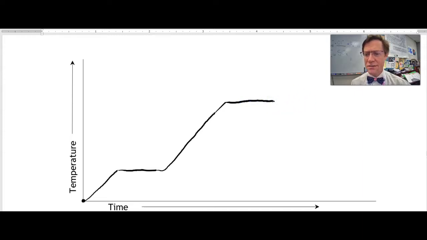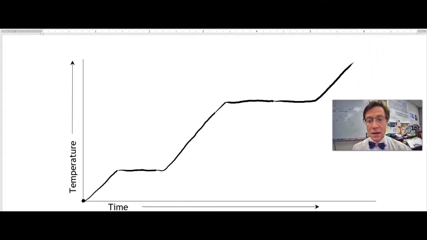It's supposed to be a straight line, just work with me. It'll be a straight line until all of a sudden it stops being flat and the temperature goes up again. Does that make sense? Do you guys kind of follow what's happening with this thing? And so this is what's called a heating curve. This is what happens with the temperature of a sample as you start out from a solid, go to a liquid, and go to a gas.